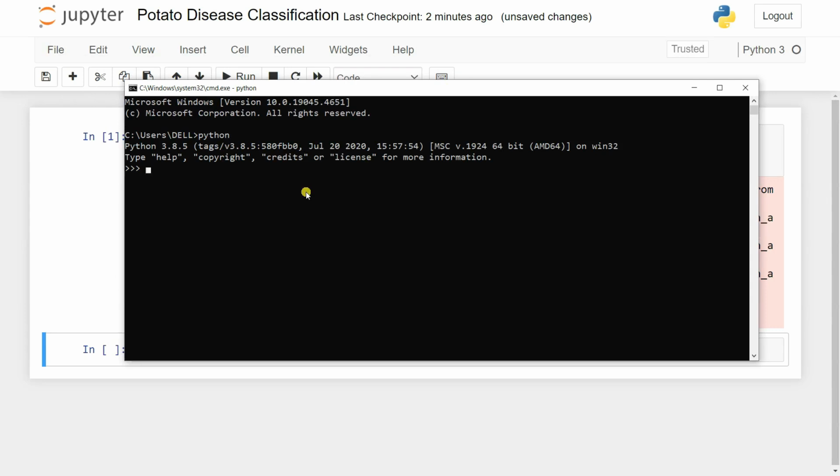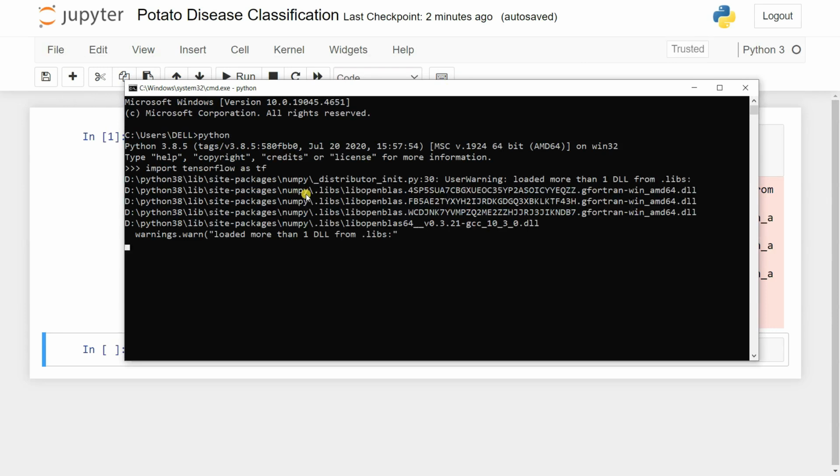And then if I try importing, let's say import tensorflow as tf, it also imported here. Now let's check which version of TensorFlow I'm using. Let's say tf.__version__, and that's my version, 2.9.2. It's my TensorFlow version.